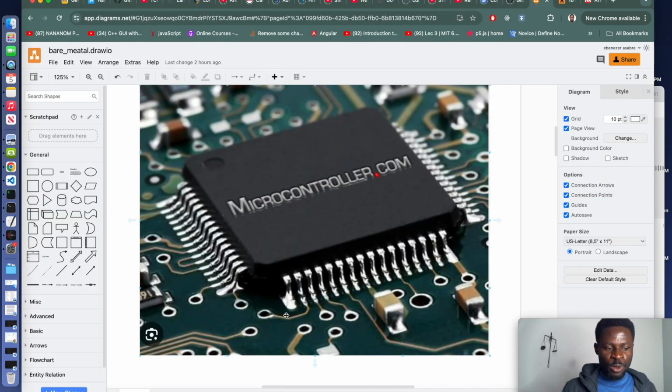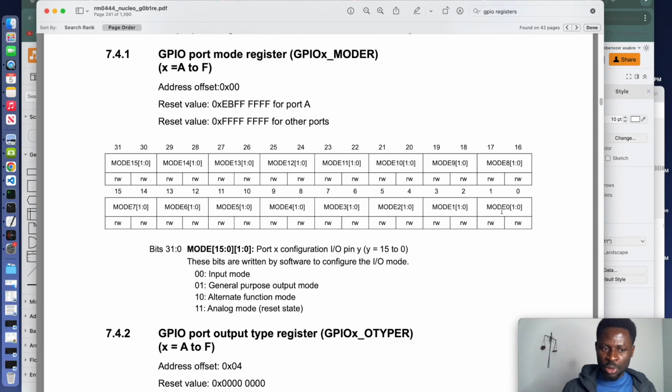Alright, now if I want to connect an LED to this particular pin 0, I look at the mode that corresponds to pin 0. If I want that pin to put on or off an LED, it means that pin is going to act as an output pin. I need to write to bit 0 and bit 1. So I come here. This is general purpose output mode. The pin is going to act as output. Why? Because it will send voltage to the LED. Bit 0 here I set to 1, and bit 1 here I need to set to 0.